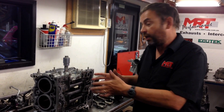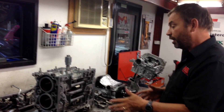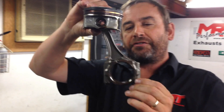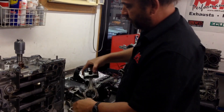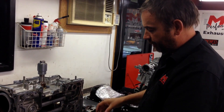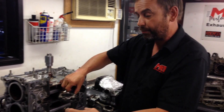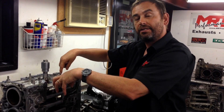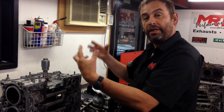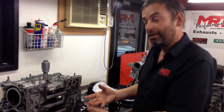Now we're moving into the new FA20 engines — some people call it FT86, but most of you will know it as the BRZ Toyota 86. You'll notice it's got an offset rod compared to the original straight rod. One of the big advantages is when these rods are fitted in the engine — and you can see this engine hasn't been dismantled yet — you can actually access the bottom of the conrod journal to pull the end caps off and pull the pistons out, because this engine, unlike the old EJ engines, doesn't have ports to access the gudgeon pin. My engine builder behind the camera will appreciate this new design, because it actually makes it easier in some ways to pull these new engines apart.